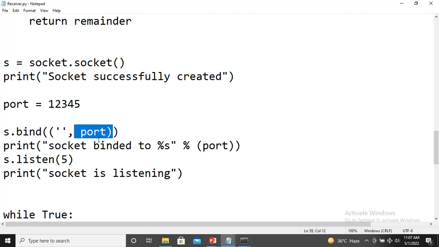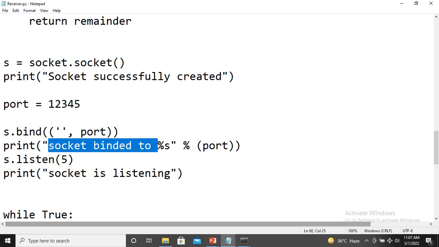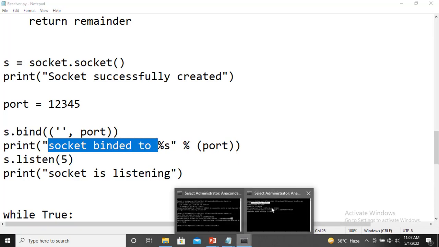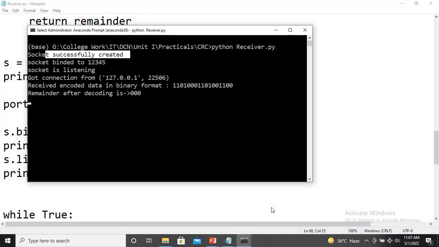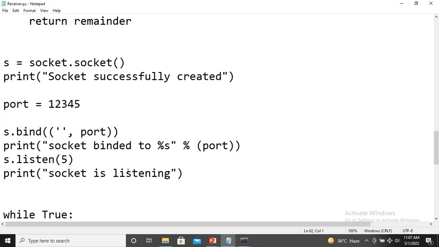After binding, you have printed this message, socket binded to, and the port number, that is 12345.